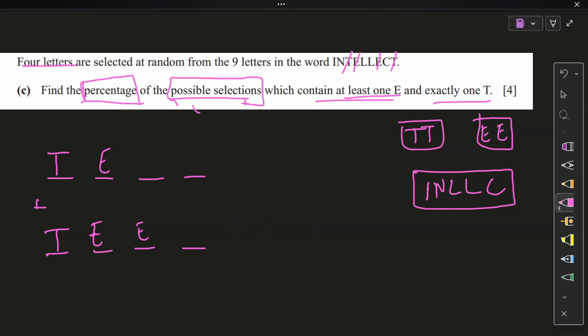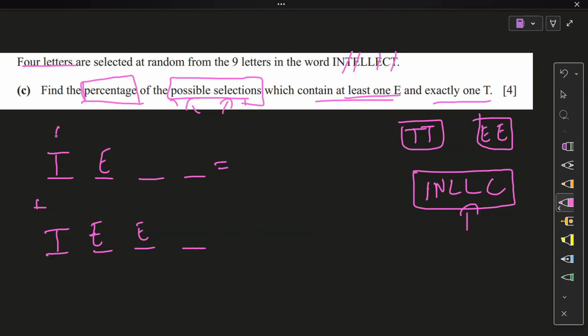Why? Because this is a possible selection case, so nothing to do manually. If this was a different selection case, even though there is no condition on the L's, I would have done this myself manually. I would have thought about zero L's, one L, two L's, all cases, including that. But here, since there is no condition on them in the possible selections case, we can just forget about it. Now, let's do the calculation.